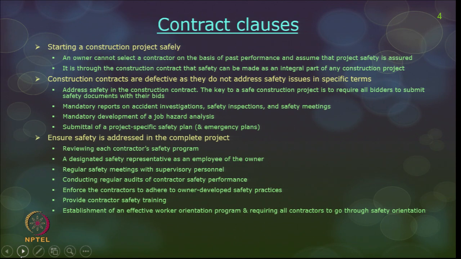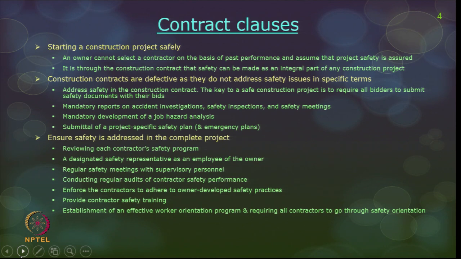Number 1 is to address safety in the construction contract. The key way is to get all necessary documents during the bidding stage itself — for example, how many times the contractor has to do job site inspections or safety trials, what are his plans for job hazard analysis, and what are his plans for evacuation in case of emergency. There can be many ways of implementing this through contract clauses: mandatory reports on accident investigations, safety inspections, safety meetings, and the owner can provide adequate training and worker orientation programs.